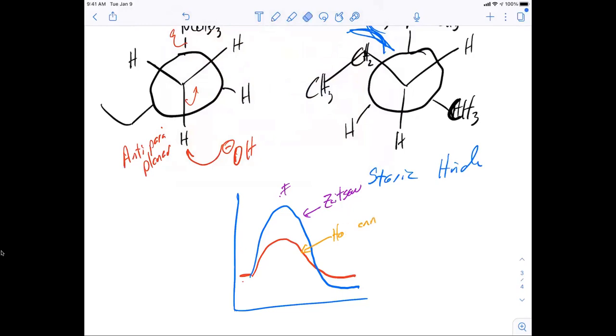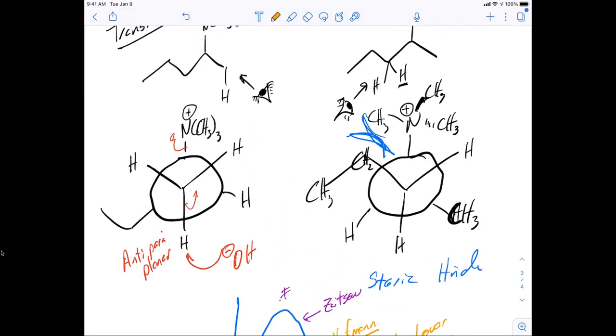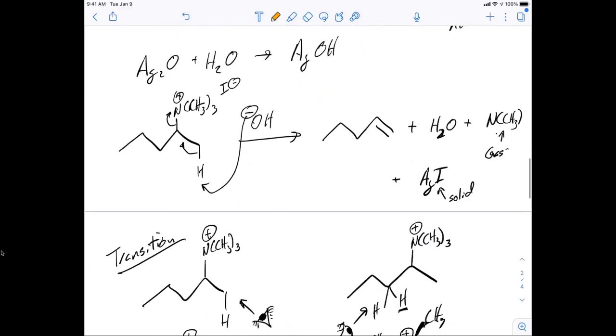And this wasn't the case whenever we looked at the tosylate or a different leaving group, right? Because we don't have that big quaternary ammonium salt. The big quaternary ammonium salt is what's going to drive the difference in our transition states here, and is going to drive the Hofmann as the product by lower transition state. In this case we have the methyl, the terminal, but in any case you're going to have lower steric hindrance for the one that is least substituted, right? So we're going to drive the Hofmann products with the ammonium complex, right?